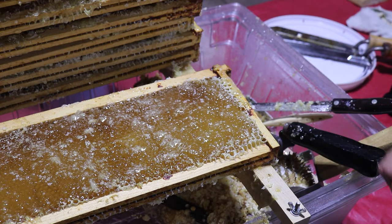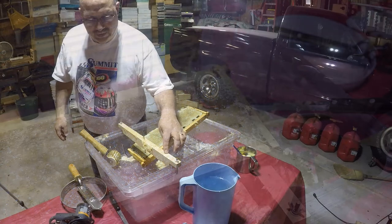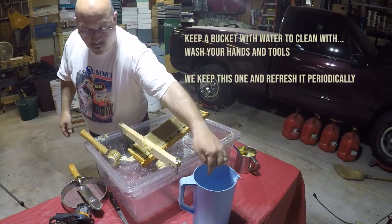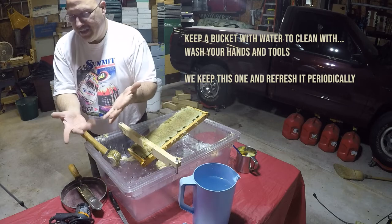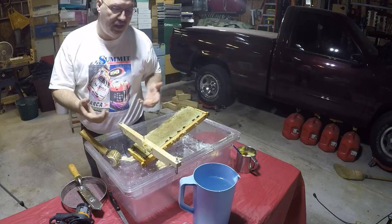It's not very comfortable to be working with sticky tools, and it's not safe at some point because your hands are not having the grip that it's supposed to have if you're working with, say, the knife. So wash your tools up. One thing you'll note in the shot is this bucket of water. There's warm water in there with a little rag. You tend to get sticky fingers doing this stuff, and it's always a good idea to keep your hands clean.